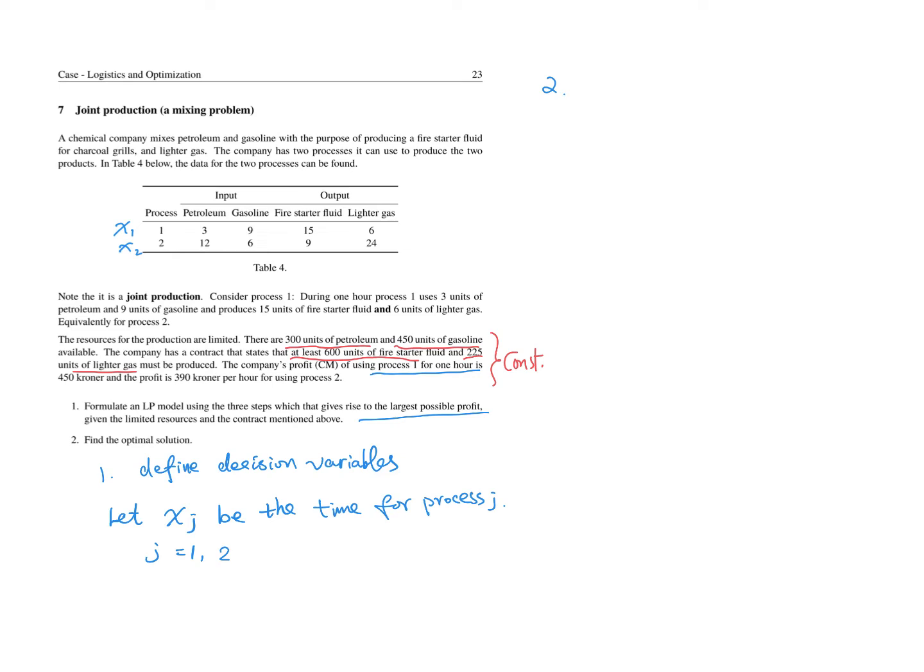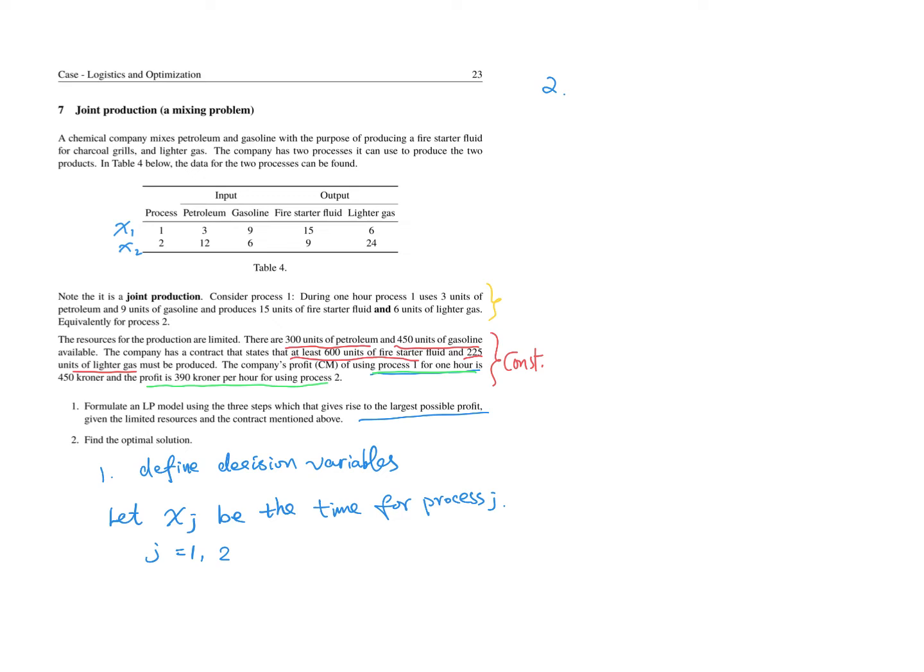And then we also know the time is directly related to your profit. So in this example, you can also identify the contribution margin for the two processes. Then the next question is how do you understand table 4? So in the second paragraph here, we try to explain the meaning of table 4. So we just briefly look into this table based on the decision variable.